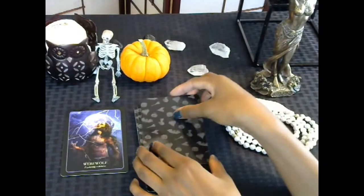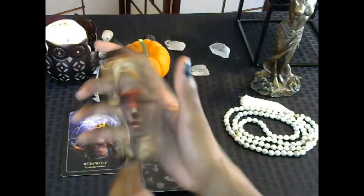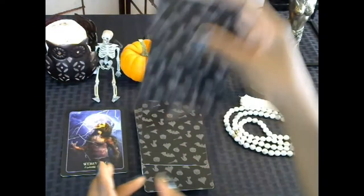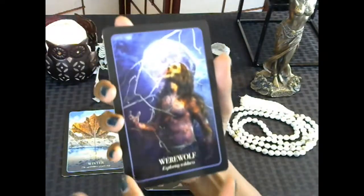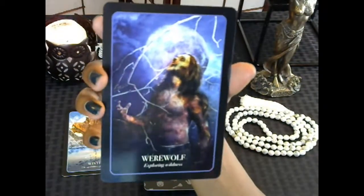Beautiful card. Absolutely gorgeous card. So you can kind of see how these images are much more serious. You know what I mean? And then the backs, I feel like, are not so serious. So it's an interesting match, but I don't know, it works. I really enjoy this deck. Then we have Werewolf, Exploring Wildness.